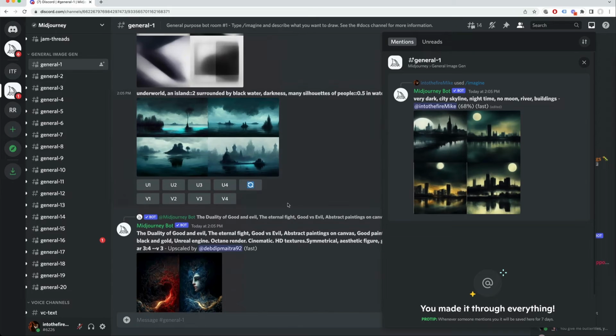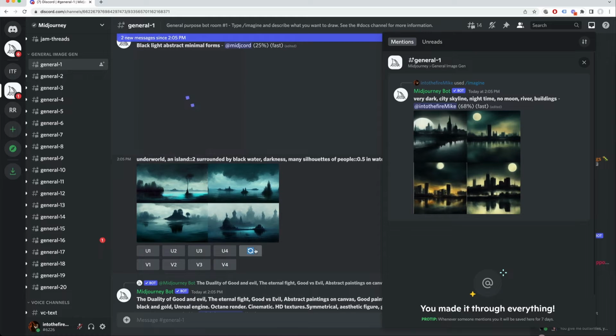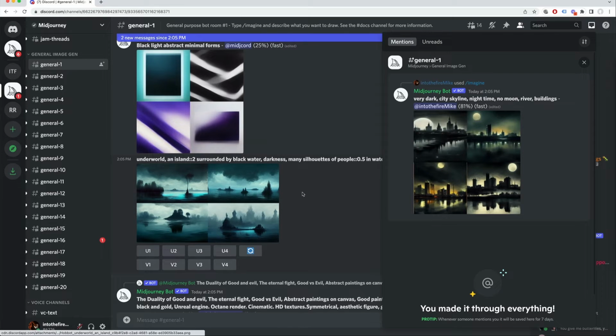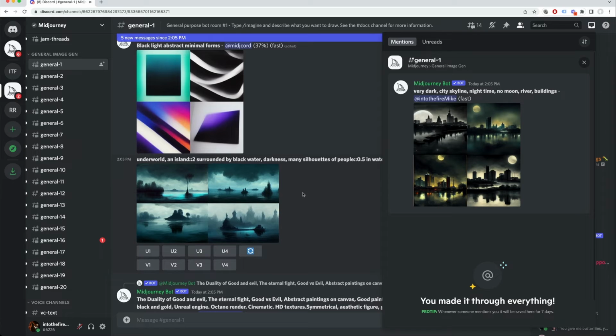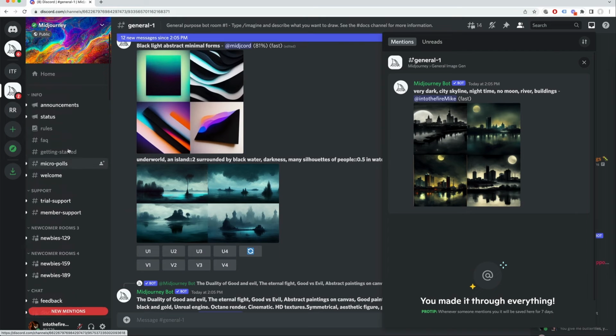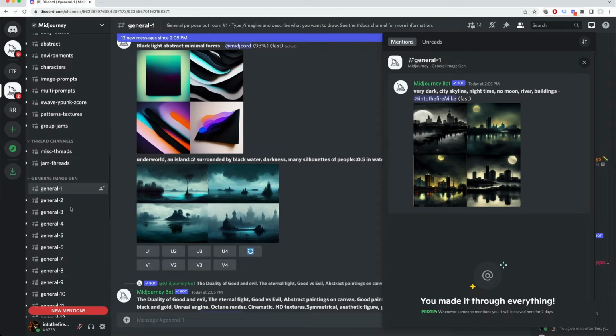And what's cool about this, if I like these also, I can hit the redo button and generate my own versions because this is all open source. Everyone owns all of these. And I don't know that you can actually copyright them. I mean, maybe if you went down to the copyright office and tried, but in their terms of service, it will tell you what your usage rights are. And you can basically use them for any commercial purposes until you hit $1 million in revenue. Then you have to pay for a corporate account. But double check when you actually sign up for this. And you can find that at rules and FAQ at the top of the list of rooms here.